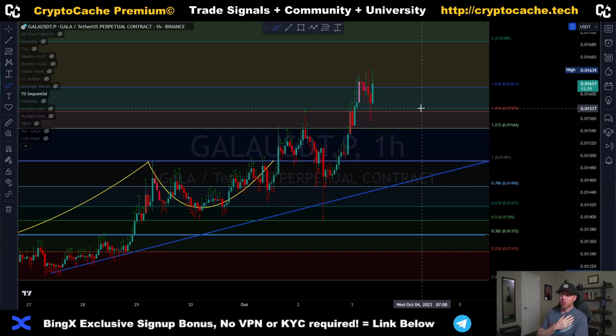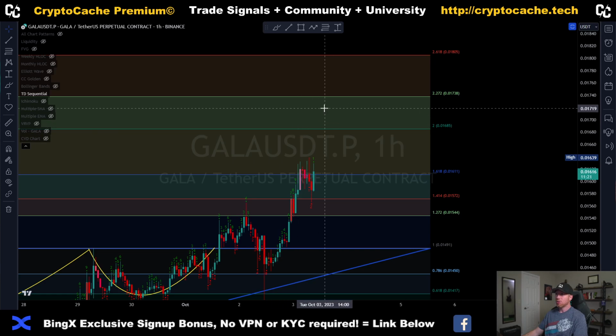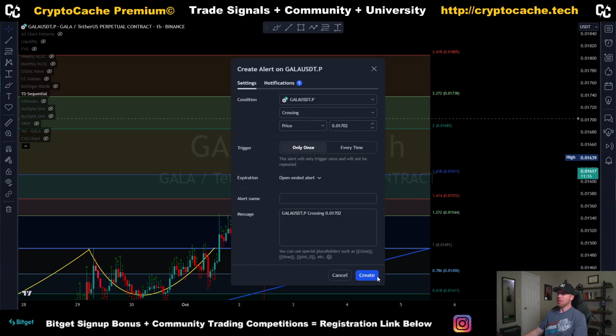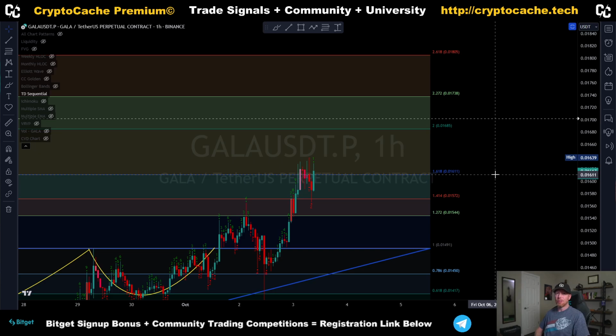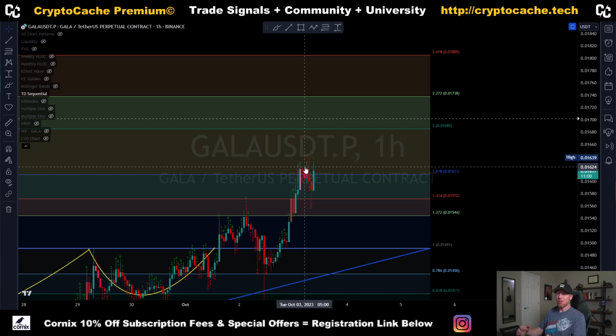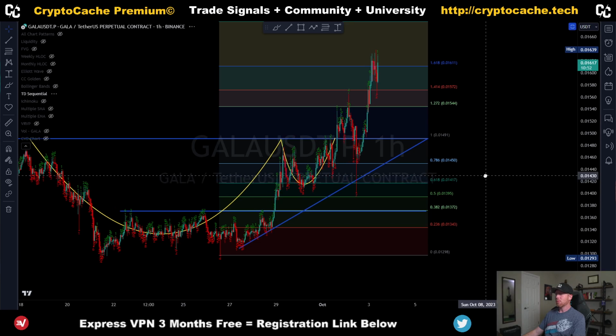I personally am not the kind of person to want to get in at this level and try to take it long. I wouldn't say late to the game, but I'd much rather wait for an overextended short. So I'm going to set my alert for somewhere in the 1.7 range and pay attention and reevaluate. If we come up to that level, that would be a great place to consider a short position. Once again, we're overextended, we fill those gaps, fill that liquidity, and the price would come back down from there. Between now and then, it's kind of this no man's land where I prefer not to trade, because it's too high, but also we should continue further, if that makes any sense. So again, interesting little situation here for GALA, but really cool nonetheless. That's pretty much where we're at there.